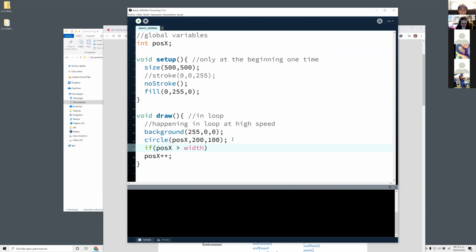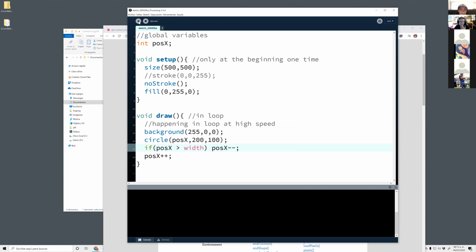I don't know how to repeat it, but then you should use something to repeat it. Maybe instead of plus plus, the position needs to be the position minus 1 in order to go to the other side. Okay, we can do something like that, but if you say position X minus minus, do you think this will work?